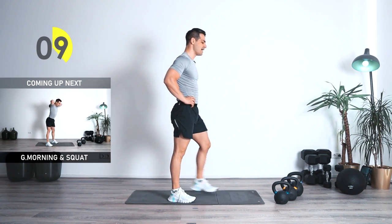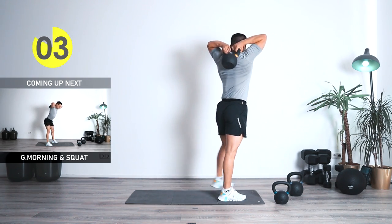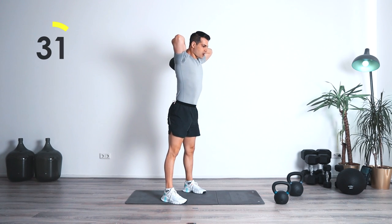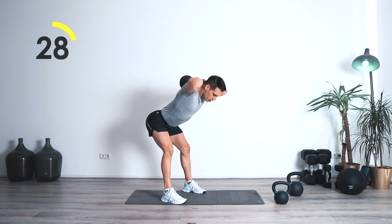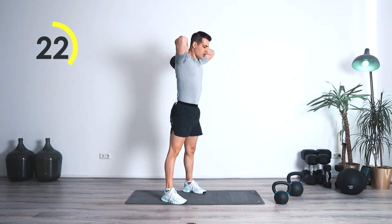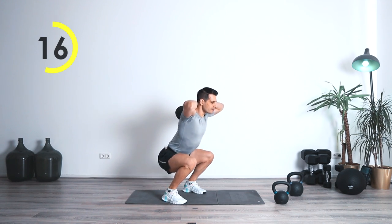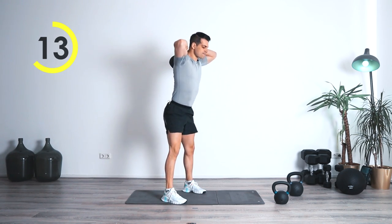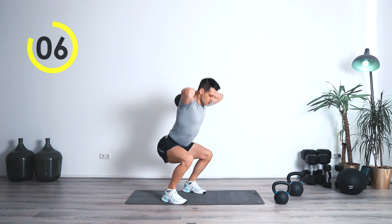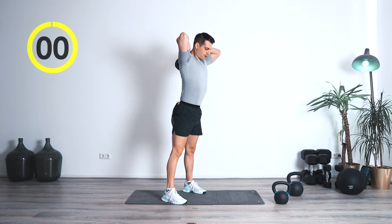Great job. All right. Now we're gonna position the kettlebell behind the neck, right over here. Elbows to the side. Going to good morning. Coming up, dropping low, to the front, hamstring, quads coming up. Lock it in, coming low, in the air. To the front, coming up, drop low, here we go. Great job. All right.